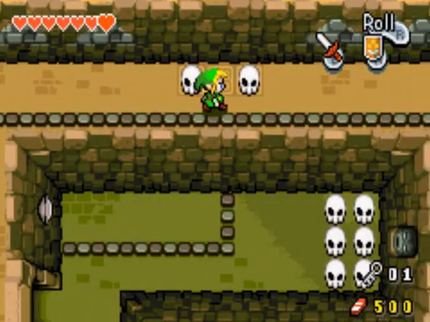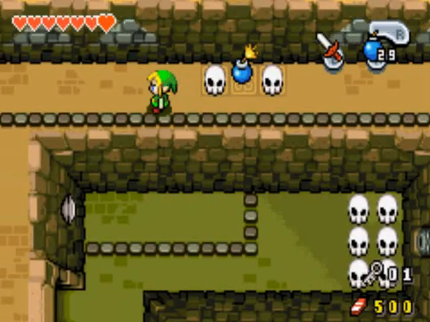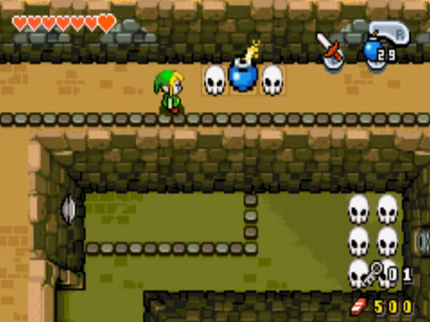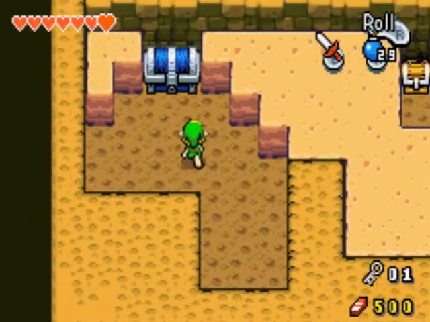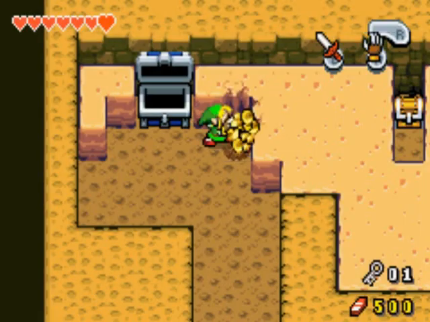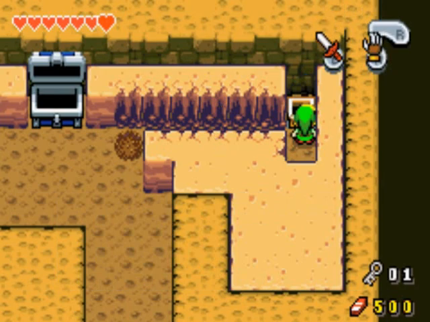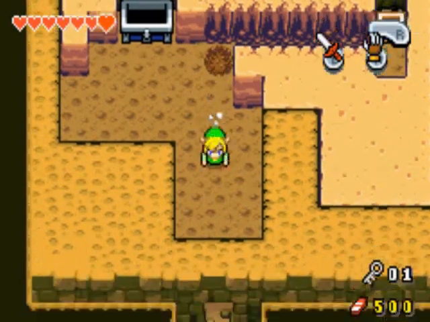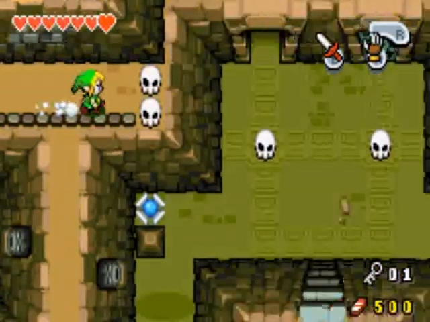Now, the first time I played this, it really was not apparent to me that this is a bombable wall. So I had to look it up in a walkthrough, and I'm sorry, but those squares there don't do it for me. You got the moment. Dig, dig, dig to your heart's content. That just wasn't enough for me to say, oh, of course, it's a bombable wall. Hey, 100 rupees I can't carry. Nice.